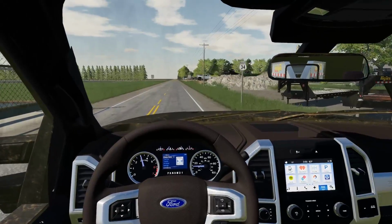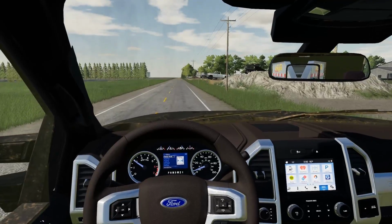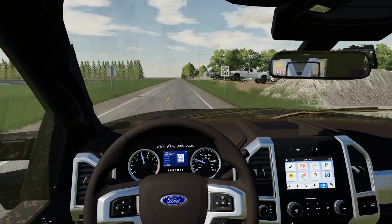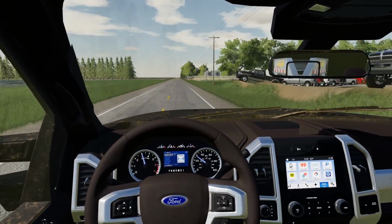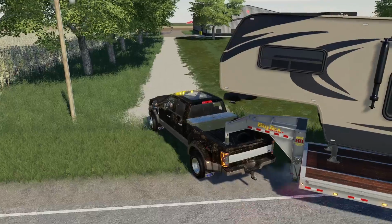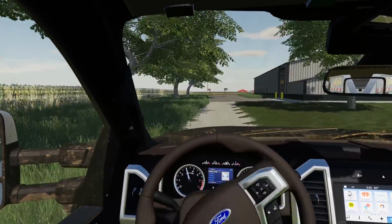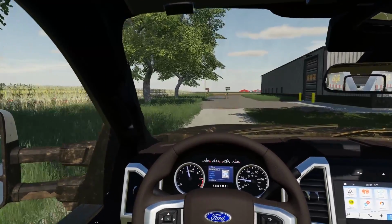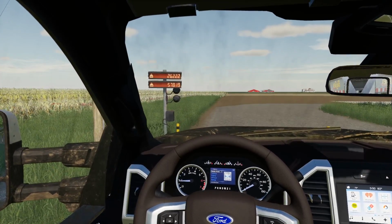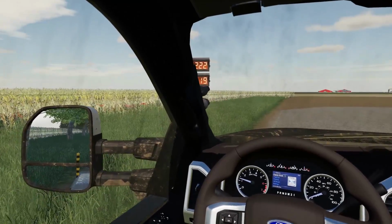Okay, there is no way I'm going to make it in there. We may just have to cut across our grass here. Actually, you know what? We'll take the semi-entrance as long as we don't hit these trees that somebody just placed down like 30 minutes ago. Yeah, this should work. I hope we clear these power lines up here. Yeah, we'll be good. Perfect. Hey, should we drive across this scale here? See what she weighs? 57,000 pounds. Oh yeah, that's definitely in the weight limit.